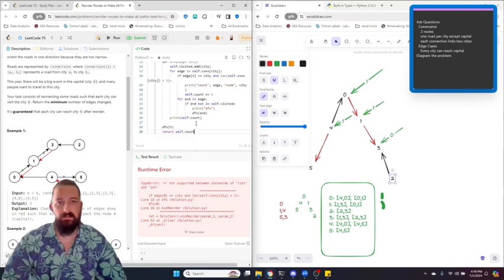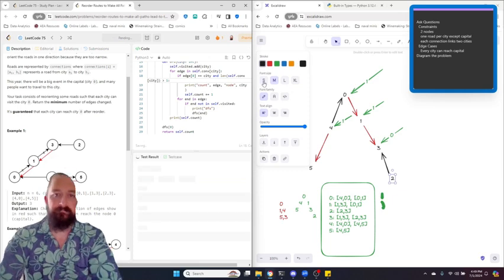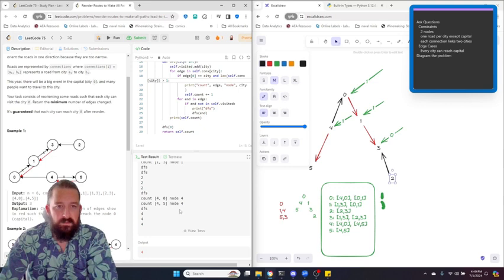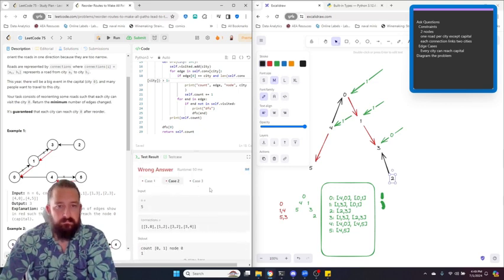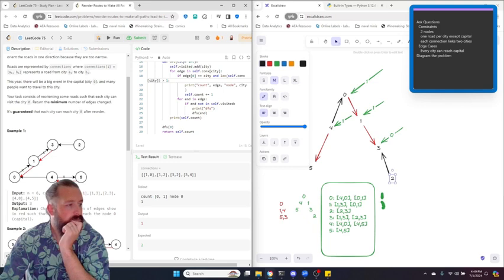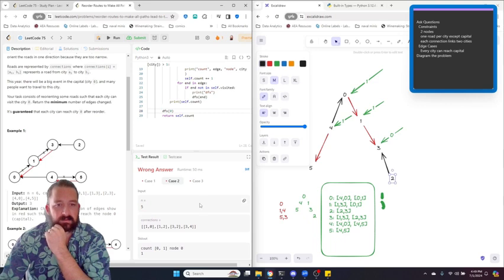This is supposed to be there. Okay. Oh, it almost made it, but it also didn't work. So I think I'll need to dig deeper on this one. So I will catch you later.